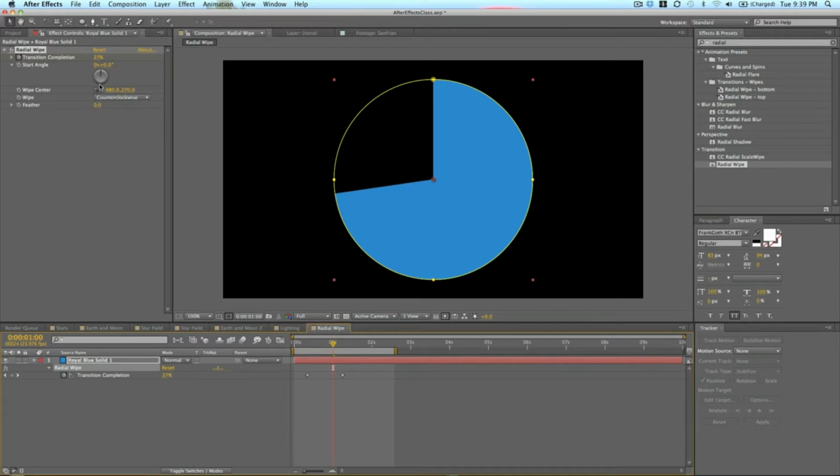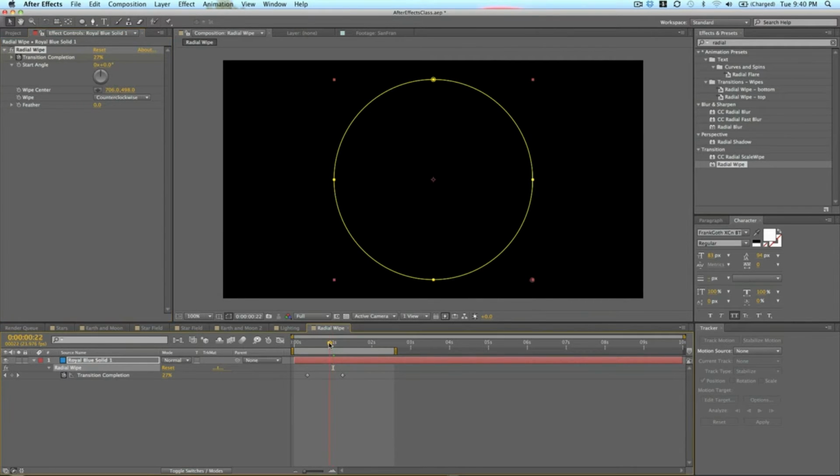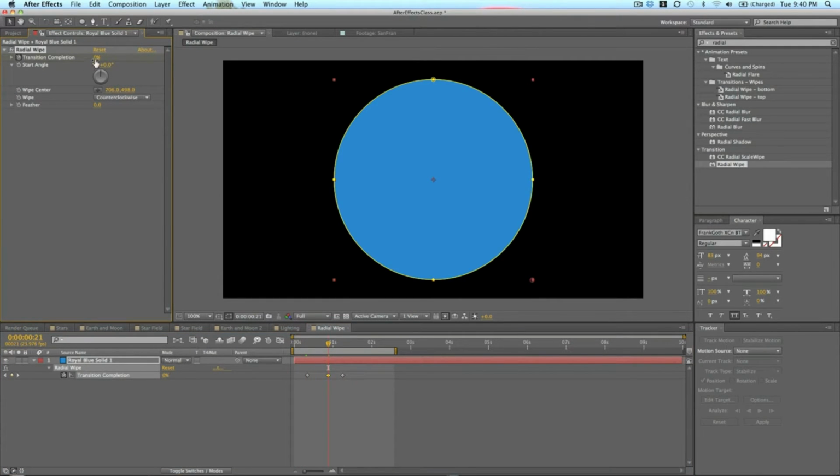You can change the wipe center. By clicking this little icon next to the numbers right here, and then moving around the composition, you can set it down in the bottom corner of your circle or whatever. And let's see what this looks like.